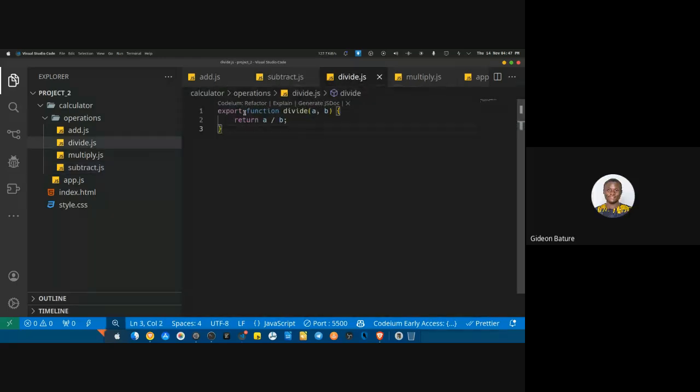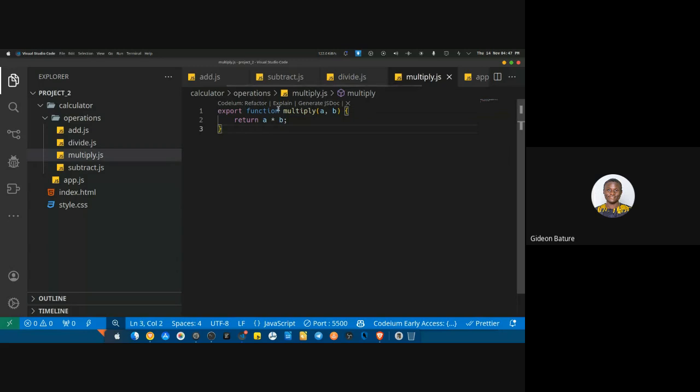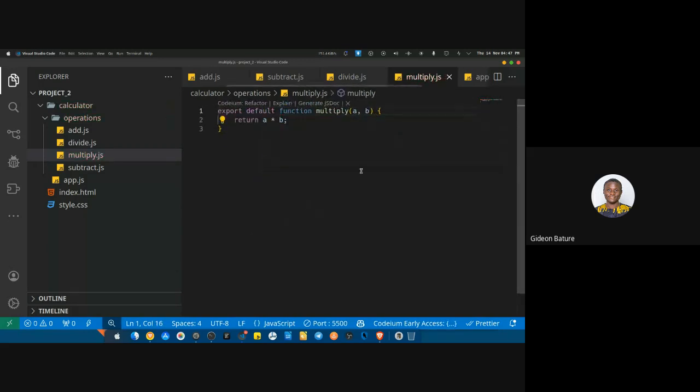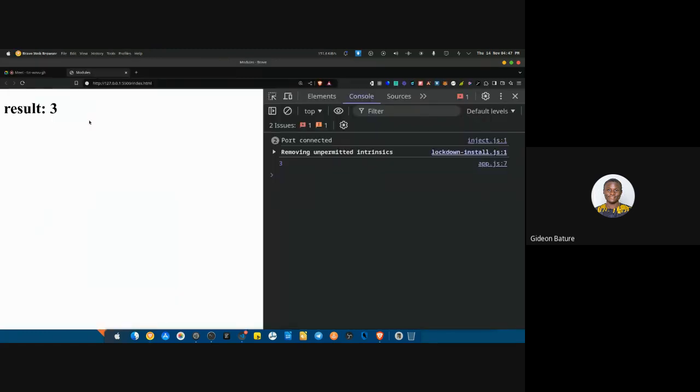This one too has to be default, and this one too. All right, now we should not have issues. Beautiful. So it's now working. Thank you.